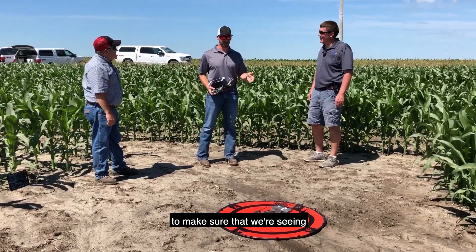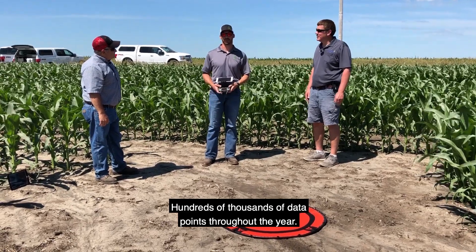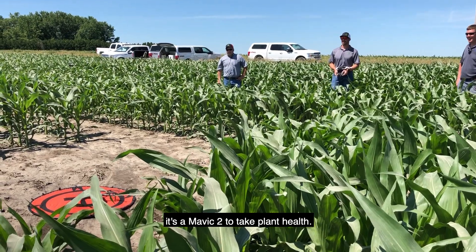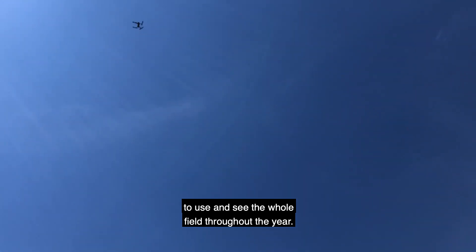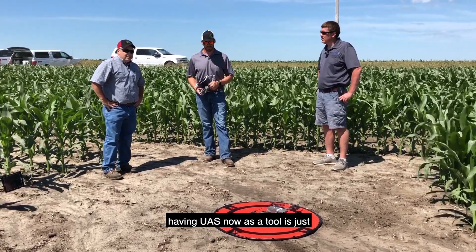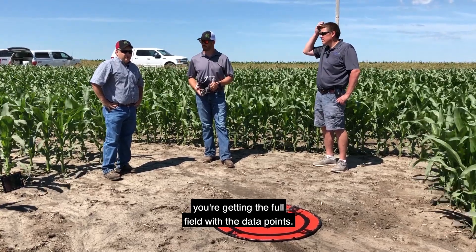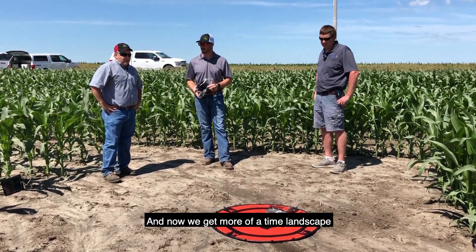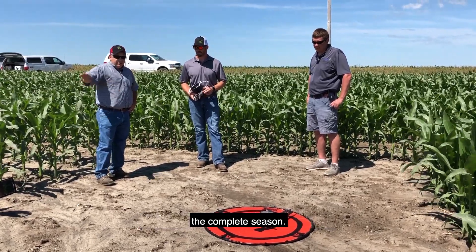We're using the drone to make sure we're seeing everything throughout the year, taking hundreds of thousands of data points. We're using this smaller drone, a Mavic 2, to capture plant health, using all of this data and technology to see the whole field throughout the year. The great thing about having UAS now as a tool is just the amount of data we can collect — every time you pop it up over a field, you're getting a full field worth of data points, something we couldn't have done five to six years ago. Now we get more of a time landscape of how our crop performs across the complete season.